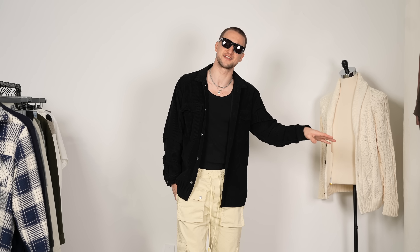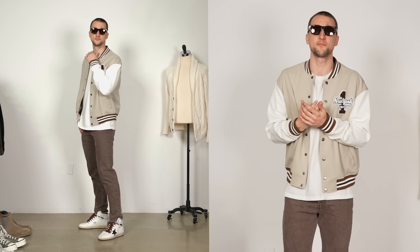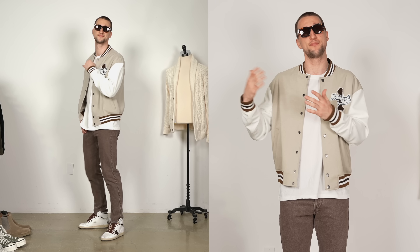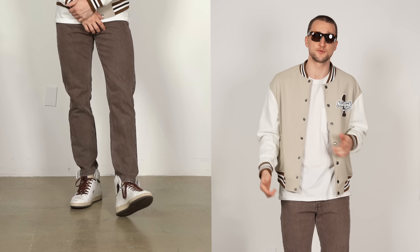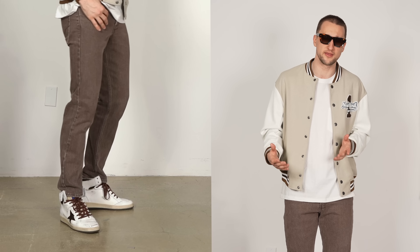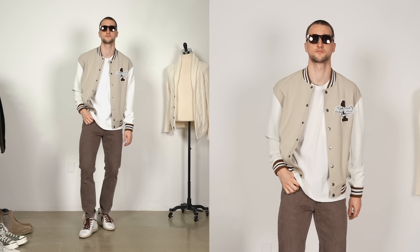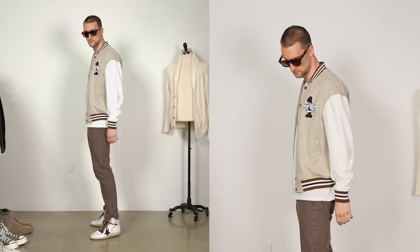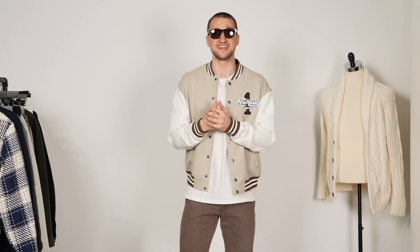The last look is also on the street side but a lot more wearable and casual. We have a predominantly earth-tone palette contrasted against white. This lighter brown pant looks like a fall pant, but brightened up with a white BDG Urban Outfitters t-shirt, white Golden Goose sneakers that already have some brown in them, and a lighter-colored varsity jacket from Zara — all those things make the whole look a lot brighter, bringing earth-tone pieces easily into spring and summer.